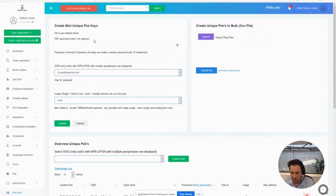You can solve that by using APIs, but as already discussed, not everyone knows how to use APIs. So we created a free tool to solve this problem. In our dashboard, you can just create a Wi-Fi password. You can choose a name, so you can monitor the user. You can add a VLAN to it if you want. You can also assign a MAC address to it. We don't recommend it because of the MAC randomization that is coming in a lot of operating systems like Android and iOS. And we have also made it possible to create unique PSKs in bulk for Mist. For example, if you need to create 300 keys, you don't want to do that manually, you can just import a CSV file, and we create all the keys for you.